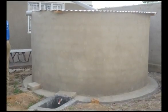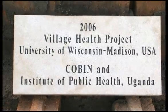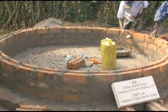I started taking students from here to Uganda about 6 years ago, and the idea was for us to take our classroom experiences to developing countries and have hands-on learning in the areas of nutrition and also international health. One of the many things we did was go out into a rural area and look at the water sources, and we actually saw some of these rainwater collection tanks that this local organization, COBIN, Community-Based Integrated Nutrition, had already started to build for the people because the water situation in this specific area is really bad.